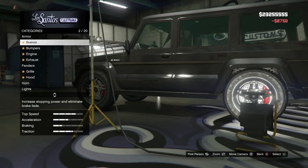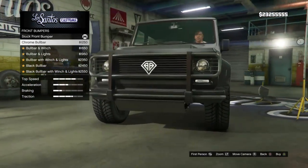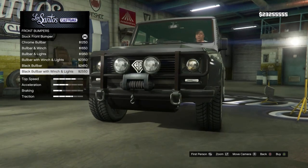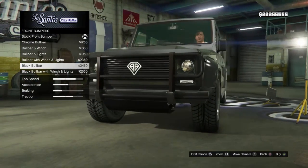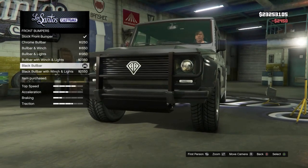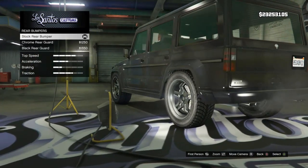Brakes obviously help. We do have a couple of bumper options which is nice — some different customization options here. I'm not really a big fan of the winch, I do like that black bull bar and I think that might be the way to go. I kind of like the lights but not the winch, and to get the black bull bar we'd have to get the lights and winch or neither. For the rear bumper, I kind of like that sleek look on the back — not really feeling the bull bars on the rear.